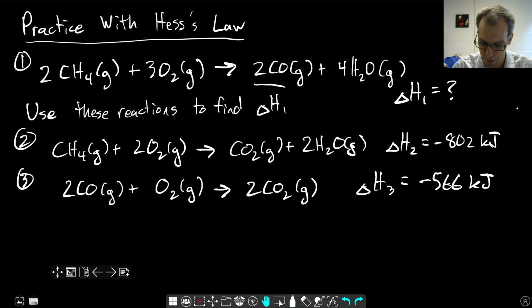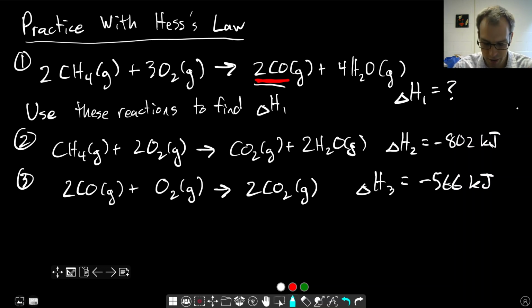It is an incomplete combustion because instead of our typical products of carbon dioxide and water, we instead have carbon monoxide. Carbon monoxide is a poison, and we want to be able to control how much it's produced. We'd rather get zero of it if possible, but we need to understand this reaction and its properties. But it's a difficult reaction to measure because it's an incomplete combustion. If you just combust methane, most of it's going to go according to our usual reaction with oxygen to form carbon dioxide and water.